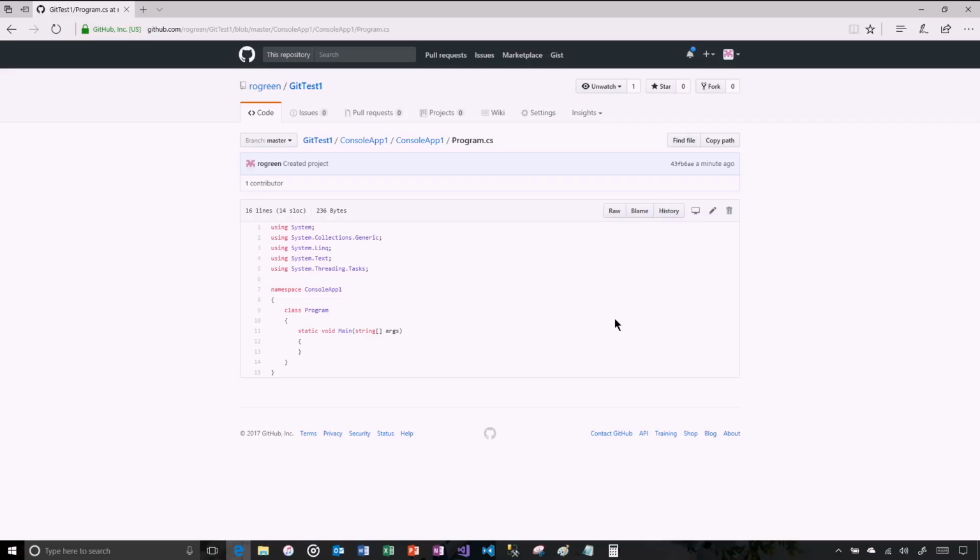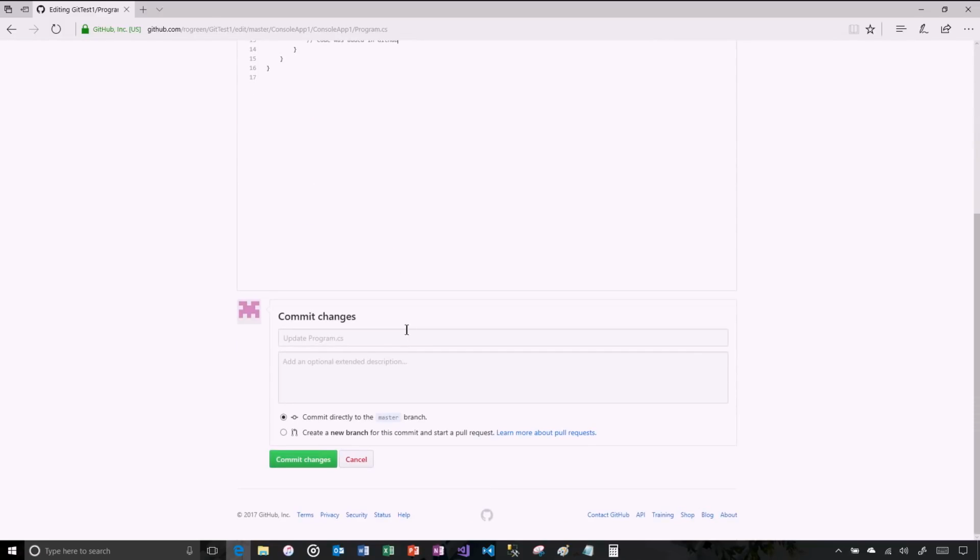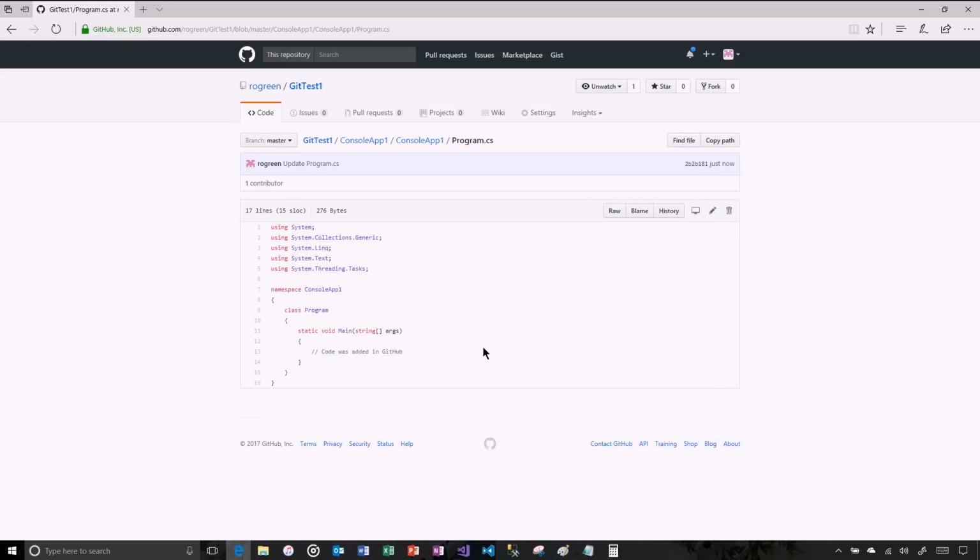So what happens if somebody makes a change to this? So what we're going to do out here in GitHub is we'll edit this file. Code was added in GitHub. I'm going to commit. And when I'm in GitHub, I'm always going to not add a comment in here. Just, if I was doing this for real, I certainly would.